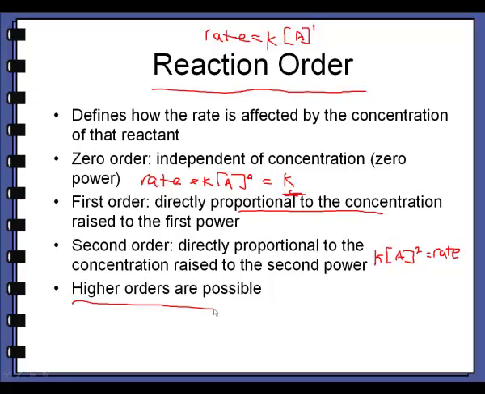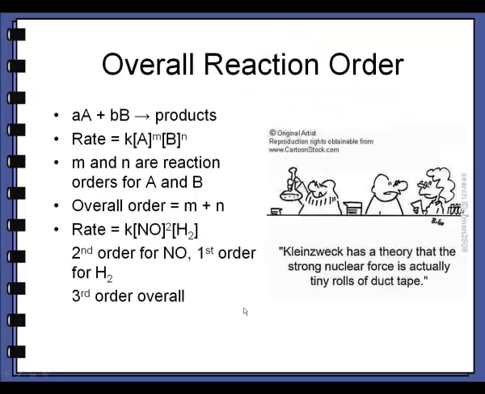There are other orders that are higher than second order. We could have third, fourth, fifth order, and so on, but we won't go beyond second order for any individual reactant concentration. You can also have orders that are fractions instead of just whole numbers, but again, that goes beyond the scope of our course.